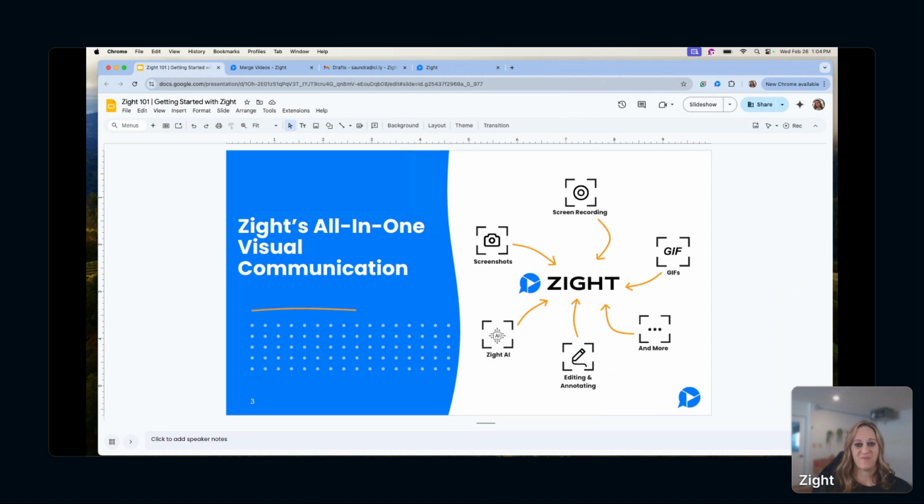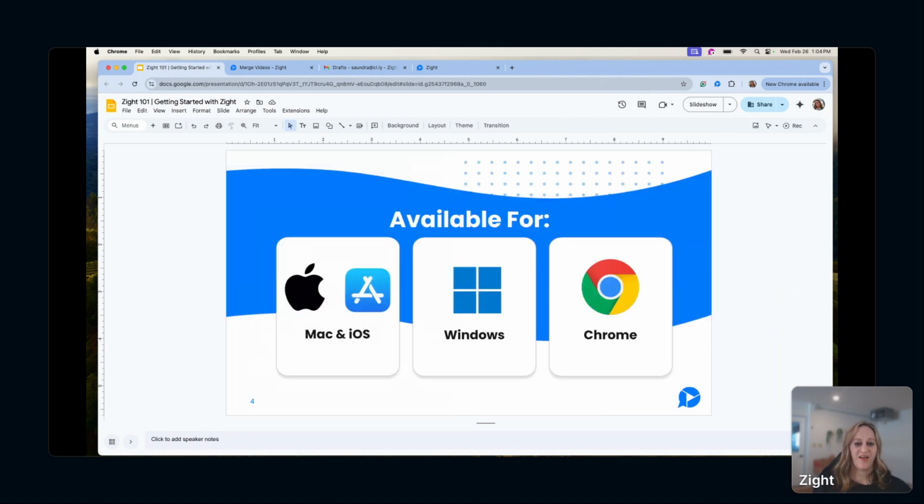So saving you time by enabling you to record your screen, create quick GIFs, edit and annotate, capture screenshots, and then, like I said, Zight AI and Smart Actions, which I'll give you a little sneak peek into later in this webinar. So really that all-in-one visual communication tool that is available on all of the operating systems. So Mac, Windows, we've got our Chrome extension. I personally love using our desktop app for Mac. It's the easiest way to use Zight, and I'll show you how to get started with that in just a moment.